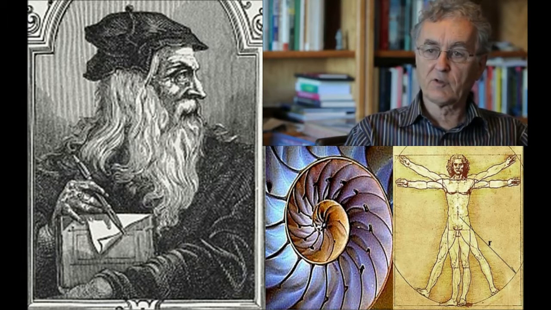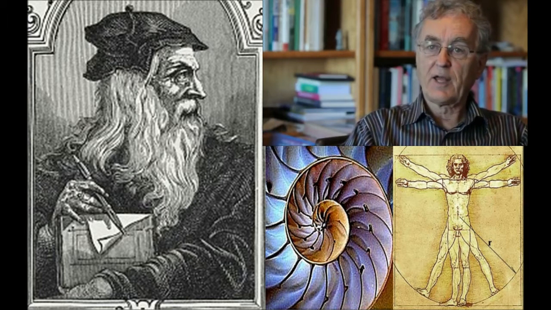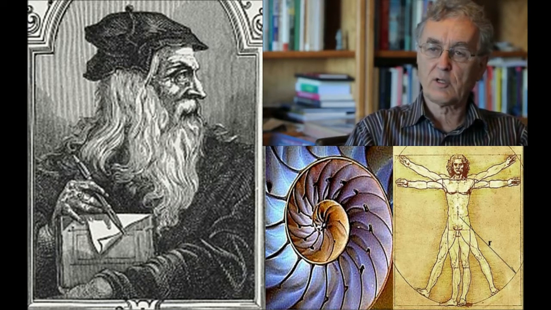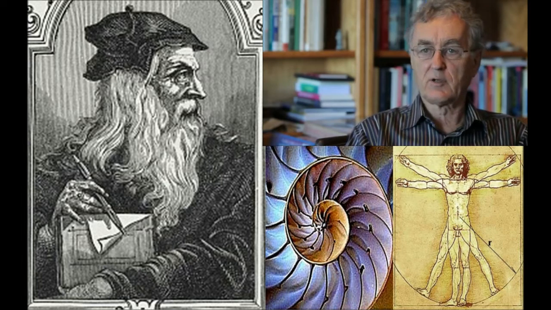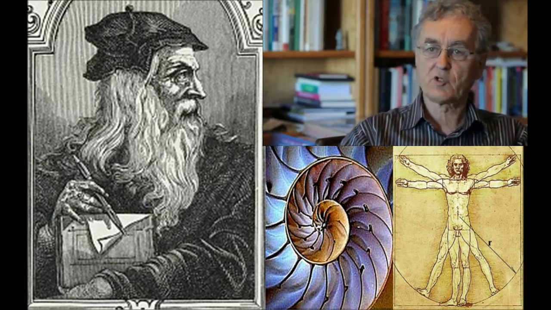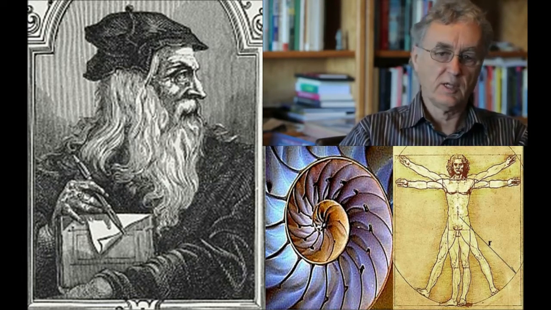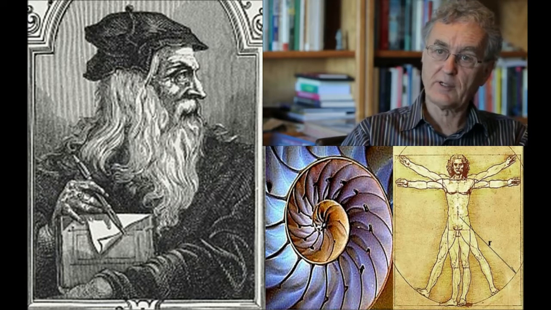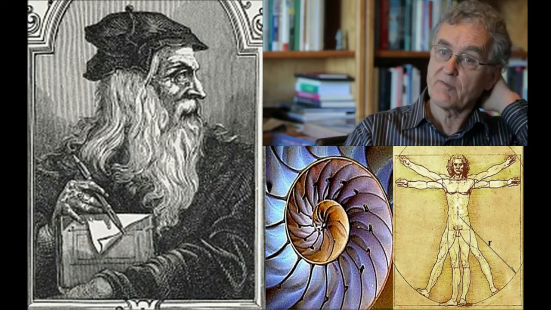And Vitruvius also said when he spreads his arms and legs at an angle, then you can inscribe this in a circle with the center at the navel. And then he gave many other prescriptions, that the head is a seventh of the height, and the arms are a certain proportion of the height, and so on and so forth. A long list of proportions. So Leonardo illustrated all that. And this had been done, or had been attempted before.